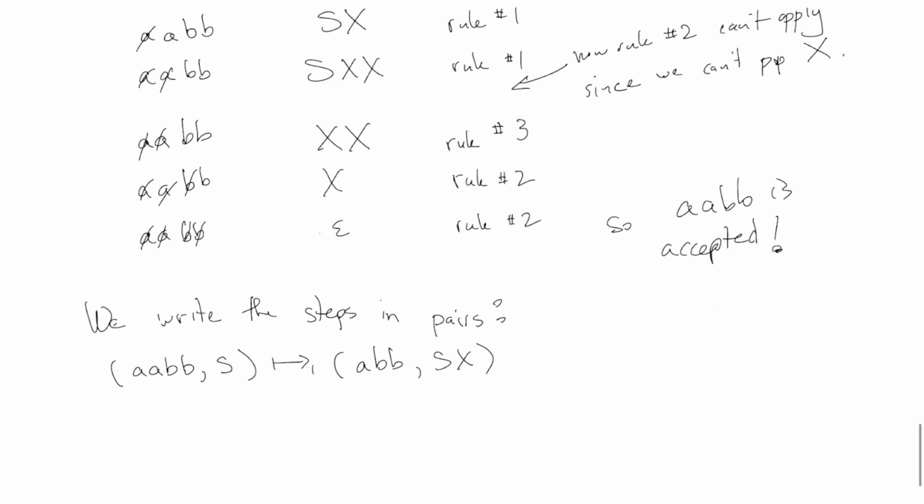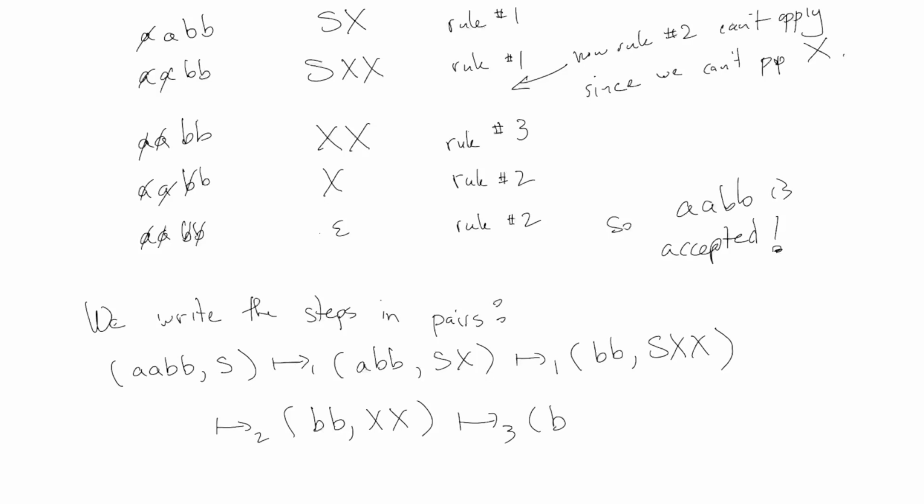So if I were to, let's just write down the whole thing. Next I did rule 1 again, which makes it BB SXX. Next I did rule 2, which pops the S. That was the epsilon read. So now it says BB XX. And now I do rule 3, which is a read B pop X. So that gets rid of a B and it gets rid of an X. And then I do rule 3 again, which is another read B. Sorry, I have my numbers mixed up.